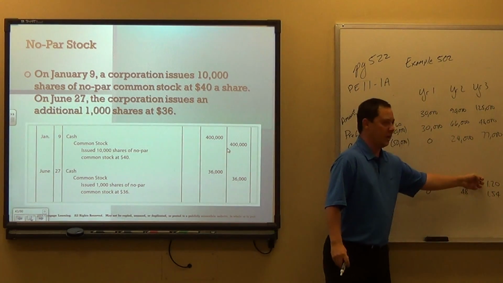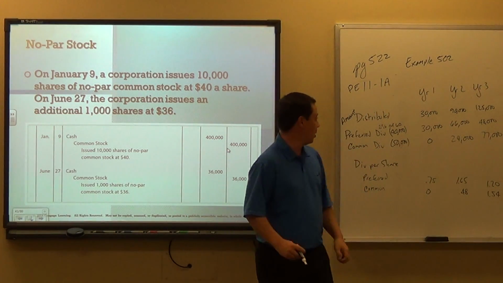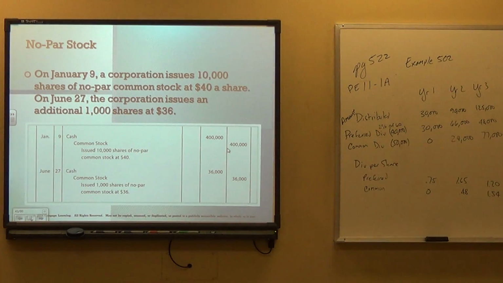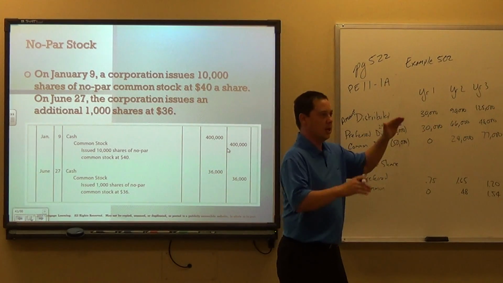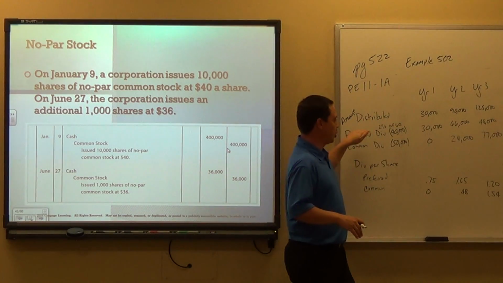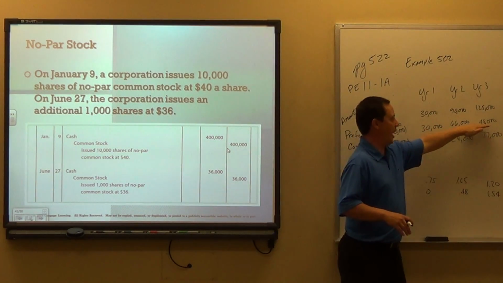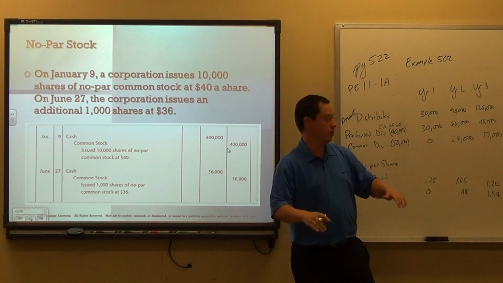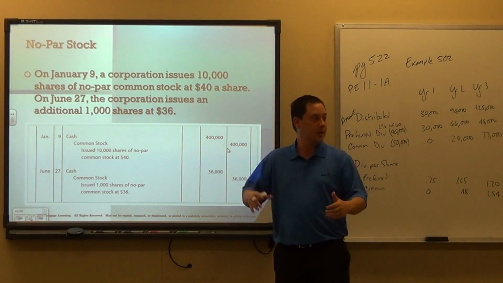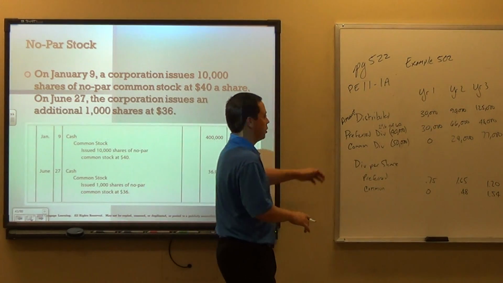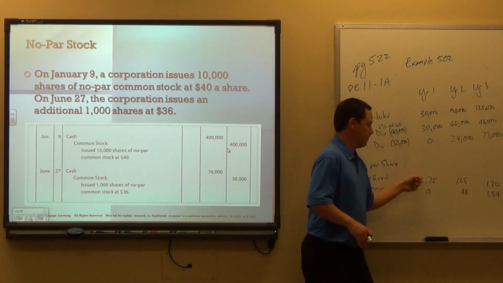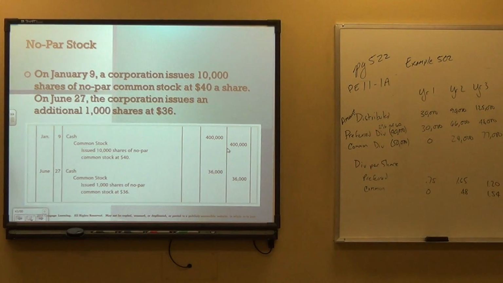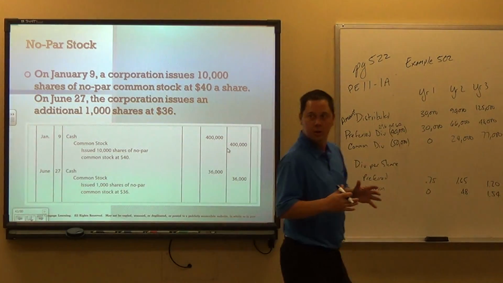Now, they're supposed to get $1.20 every year. That's 2% of the 60, so $1.20 every year, at least. That's what the preferred should get, regardless. They should always get that, depending on whether they go into arrears or not. The common stock will change quite a bit, as you can see: 0, 24, and 77,000. But the preferred are supposed to get this. They didn't get that there, but they got more of it later to make up for the previous year. So, questions on that one? Do it okay?